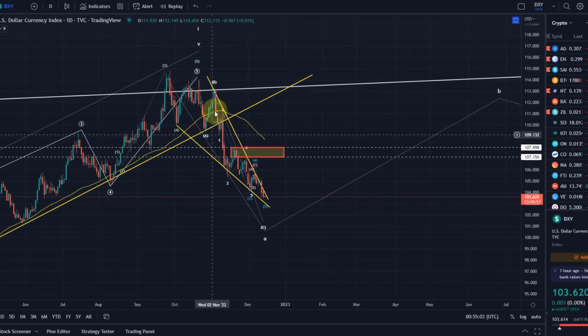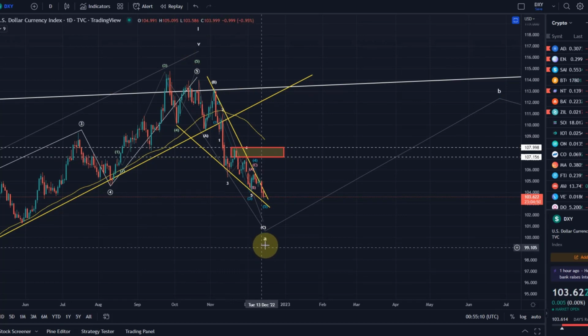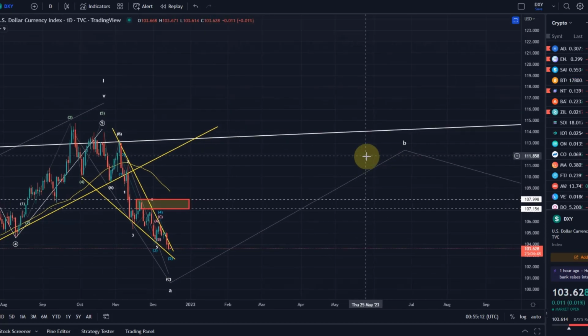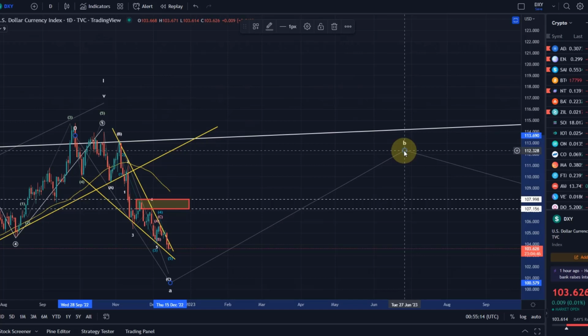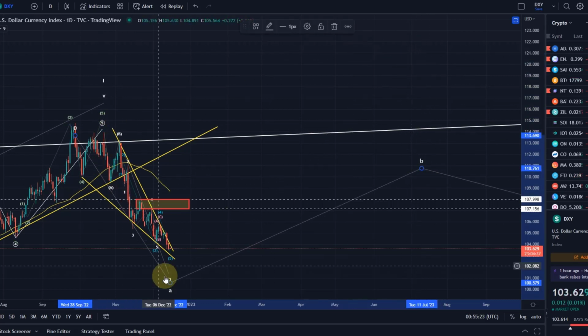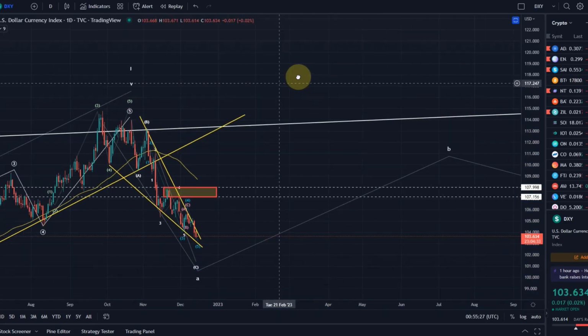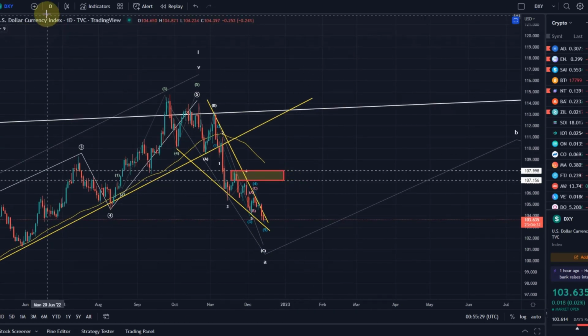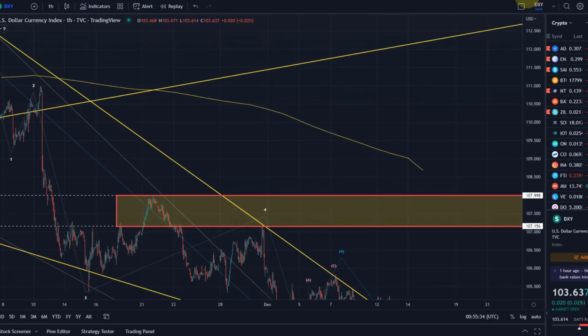Alternative pattern is very similar short term. Explained it in previous videos. It would just mean we have to replace the wave A with a wave 4, and the wave B would be a wave 5, which means in the alternative wave count, we would short-term see a very similar behavior. It's just that we're probably going to overshoot above the wave 1 in the alternative pattern, where this would be a wave 4 that we're coming down to, and the wave 5 would push obviously higher, make a higher high. But that's only the alternative pattern. I think this ABC makes a bit more sense, also looking at the proportions.